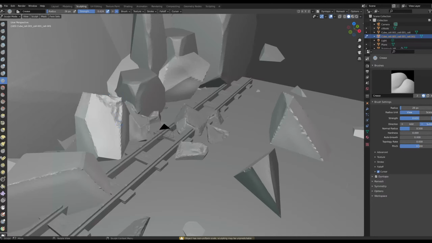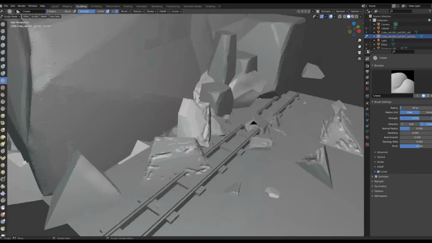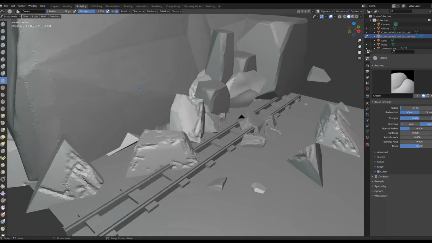Sculpt that a little. We're just adding some heavier scratches down. Just make it look like it fell off a cliffside, you know?